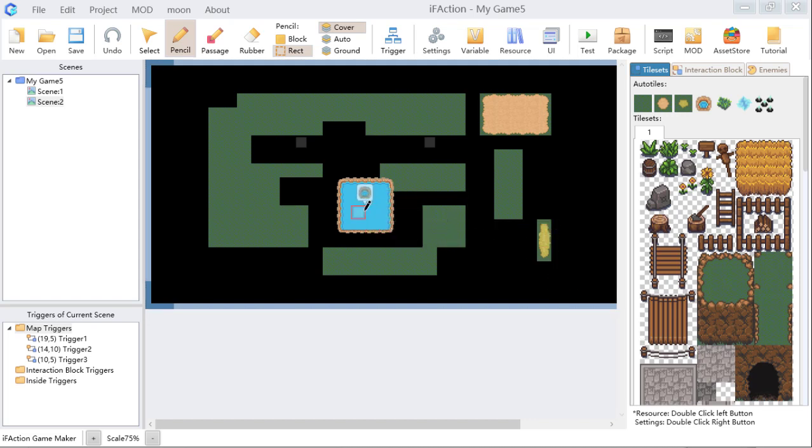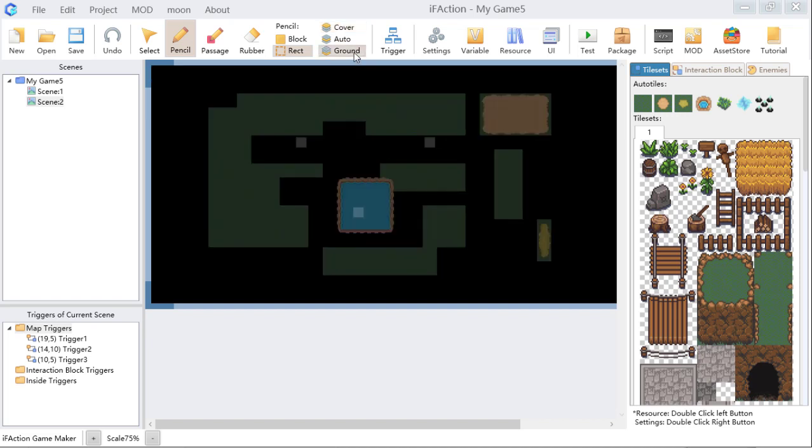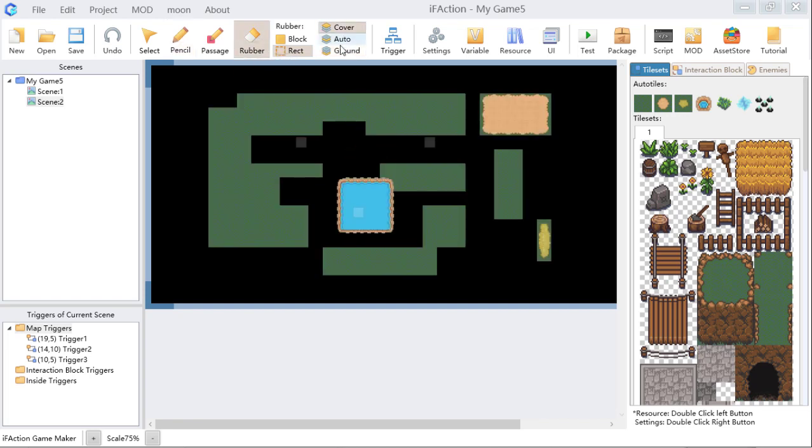And then let me introduce the relationship between our ground layer, auto layer and cover layer. First of all, the ground layer. The layer will always be lower than our actor. So let's clean this first.